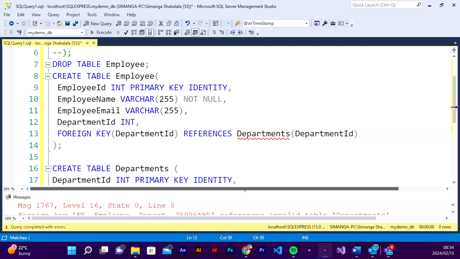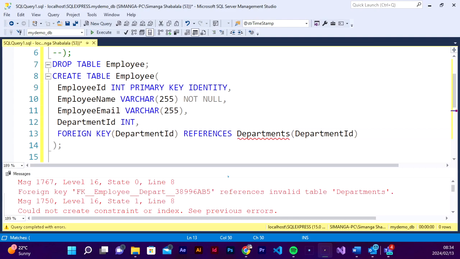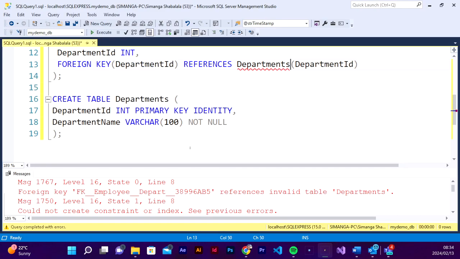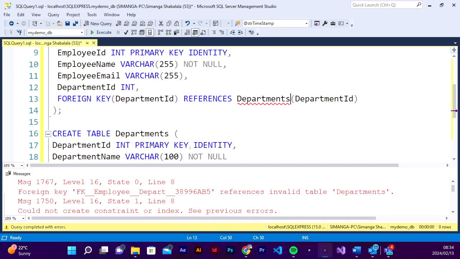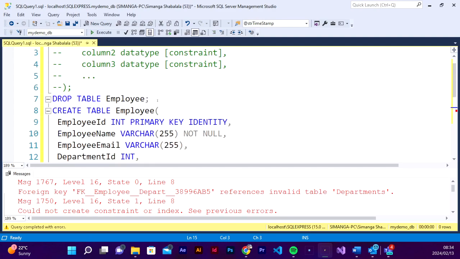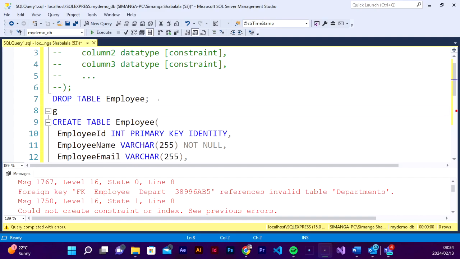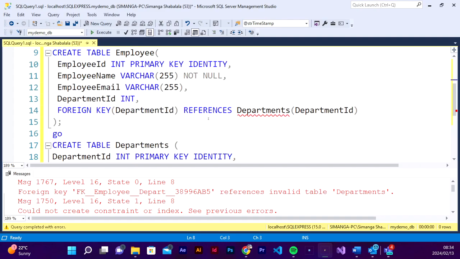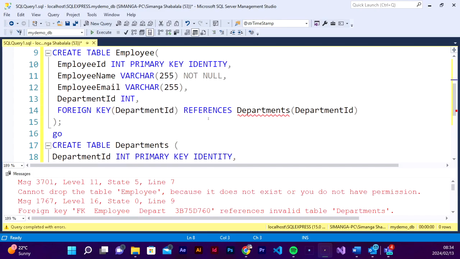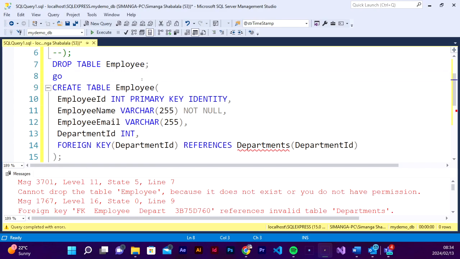I've got a couple of errors. Foreign key reference invalid table departments. So I think we must just separate this like this, and we can run again. I suppose I cannot drop the table employee because, okay, let me just make it simple.